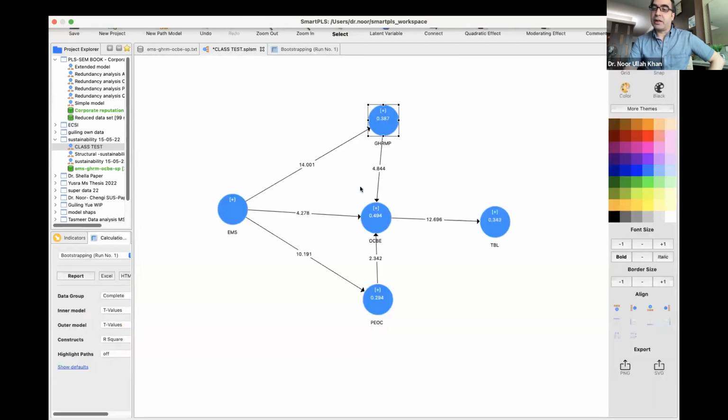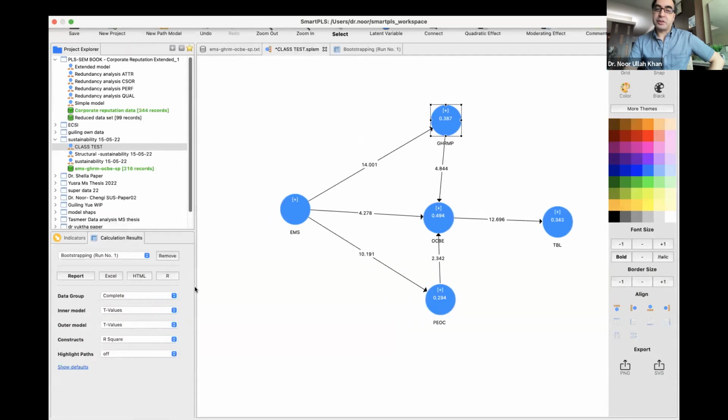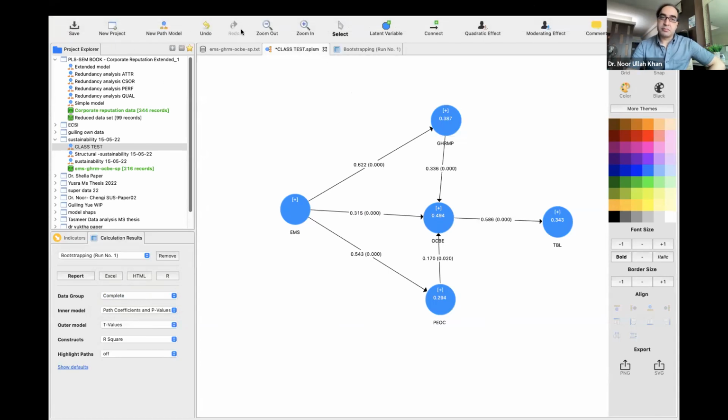If I go to my model, I see the value here. I need to change the orientation so it is clear. Here in this part, you can change the values to what you require. Initially we required a path value, t value, and p value, the significance level, right? So here I will change these just to show. I will choose the path coefficient with the p values here. If I click this, now in this model, let me just make it a bit bigger.